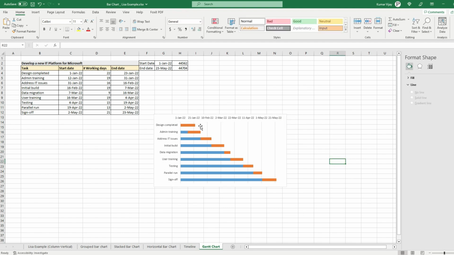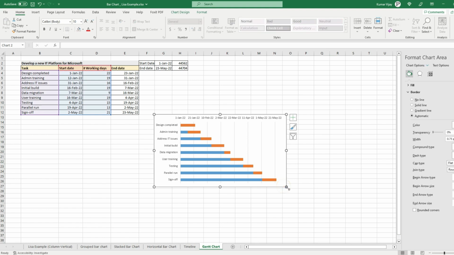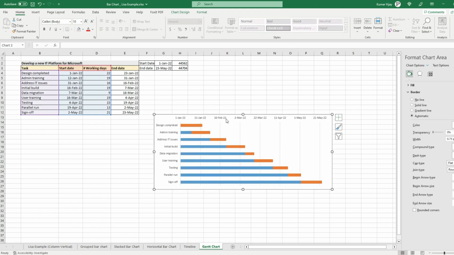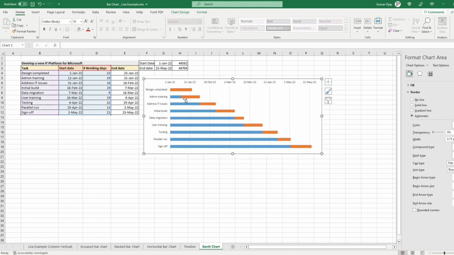So now your bar chart is perfectly aligned as per your expectations. You have the start date and finish date. The only thing is that you're seeing the blue bars, which represent the start date values, which are not needed because we have already added our durations. So we need to remove this.